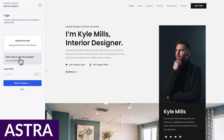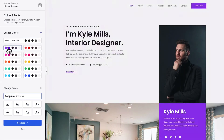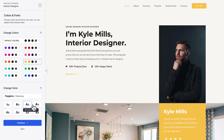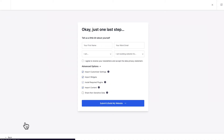Up next is Astra, a lightweight and robust theme compatible with popular page builders such as Elementor, Spectra, Beaver Builder, and Visual Composer. With the Spectra WordPress plugin, you can expand the functionality of Gutenberg blocks with over 35 additional blocks, all usable seamlessly with Astra — including the ability to define content width, adjust container padding and element gap spacing, and host Google fonts locally, which can significantly reduce page loading times. The plugin also comes with a vast library of over 240 pre-made starter templates that can be easily imported.